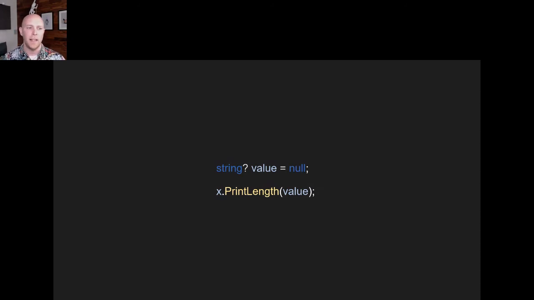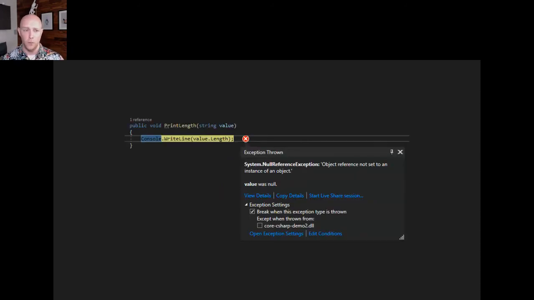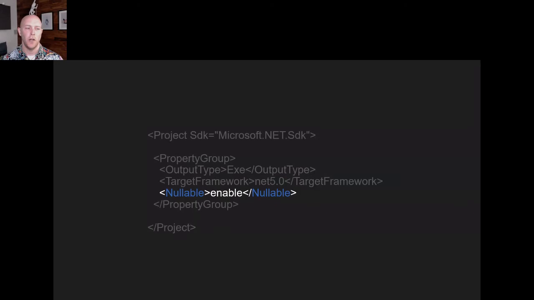And then you pass that in, and you run the code, and you get null reference exceptions, and you go, oh no. That bold Swedish dude told me that with C# 9, this should work. I should not be able to pass in null here. And you go, but you said we cannot have null values. And yes, I did. But you have to turn it on.